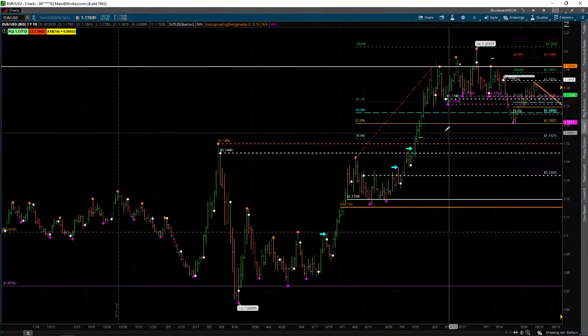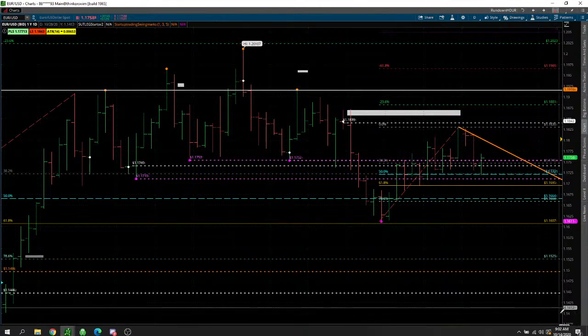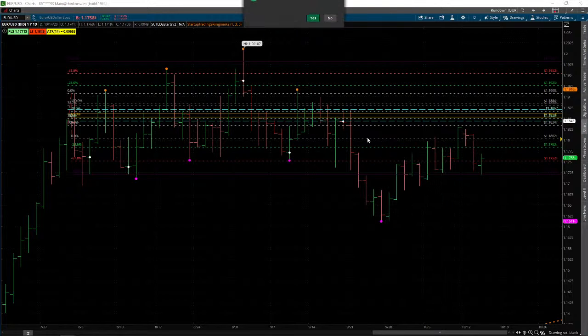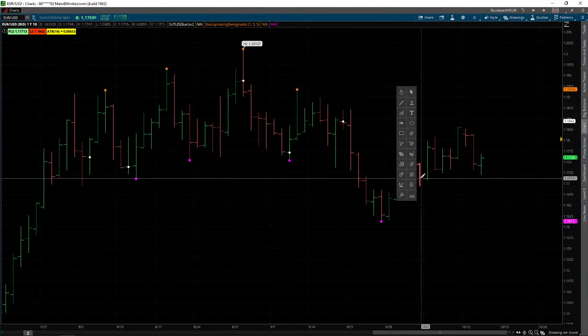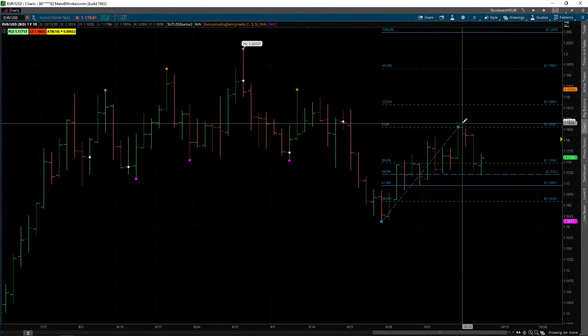Take a look here at this daily chart. I know it's a little choppy, so I'm going to get rid of all of these drawings real quick, and you guys can just see. I want to focus on the full 50% retracement from the swing low of the 25th of September to the high. Just a perfect touch there for the euro. It was a 117.21. Our upside target is the 118.81s.